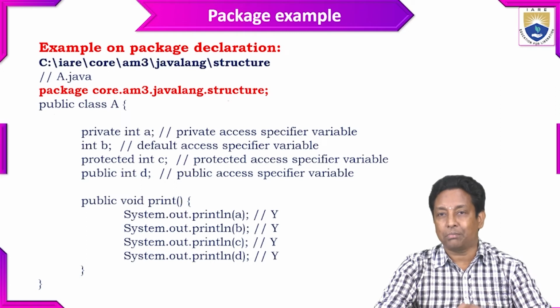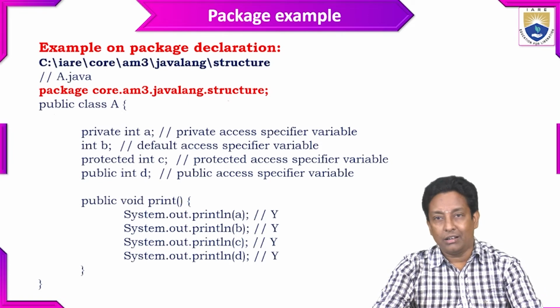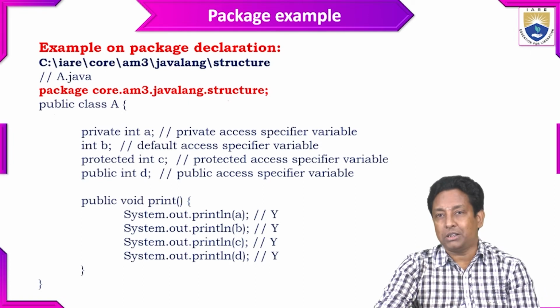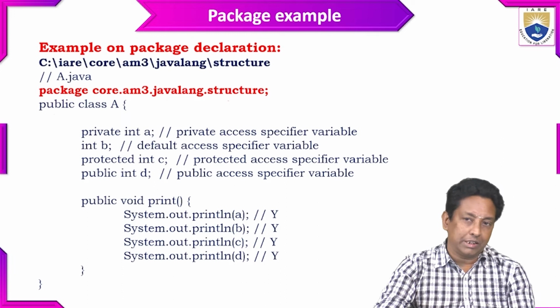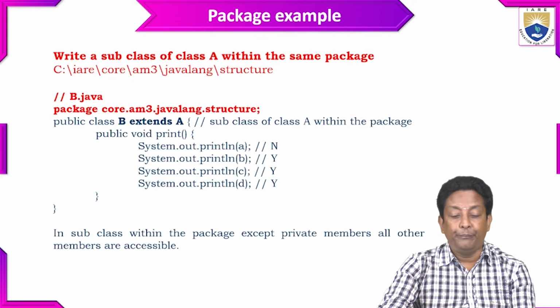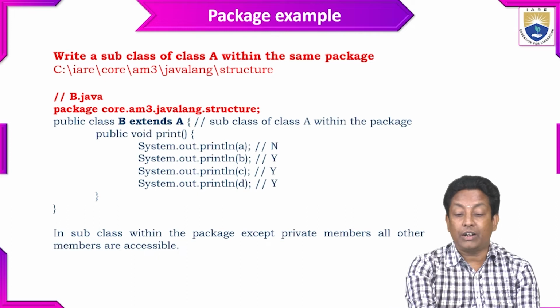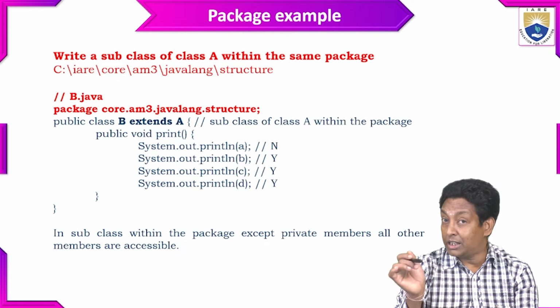Okay? A class can act as a parent and it can be derived into a subclass, or a class can be instantiated. So when to go for inheritance, when to go for instantiation, the consequences we'll see later on. Okay. So coming to the next task: write a subclass of class A within the same package.